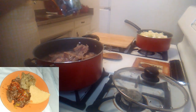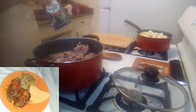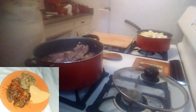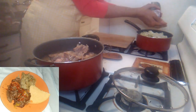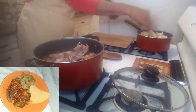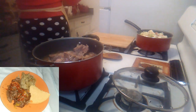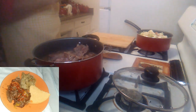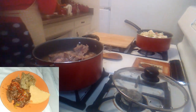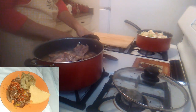Now I put the cabbage. Cut that up and put that there. And I'm gonna take these real bacon pieces, and I'm going to put some in here. Okay, guys, just like that. And give it a little season. Okay.